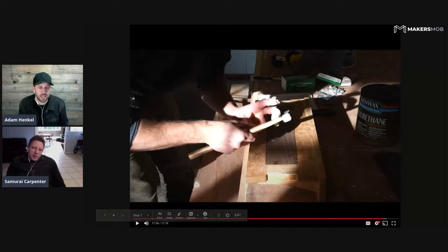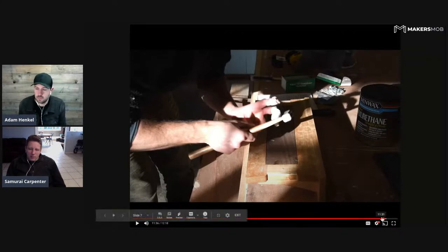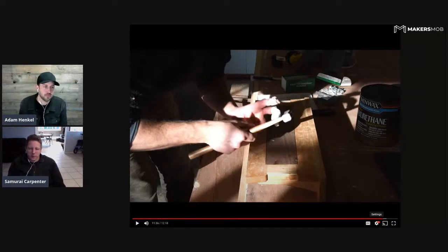Someone else just asked about when you were putting in those wedges in the top, the wedged through tenon. Is there a reason why the wedges weren't in the other direction? He said that they read that you should never drive them in across the grain. Usually you can tell. If the mortise was far enough in from the end and it was a small enough wedged tenon, I'm not going overkill on it. I'm not trying to support a house or any serious kind of structural stuff, so I wasn't too worried about it there. But yeah, you always want to keep in mind your grain orientation. In that situation, it's fine. If it was closer to the edge, you might want to switch your wedges and go the other way.